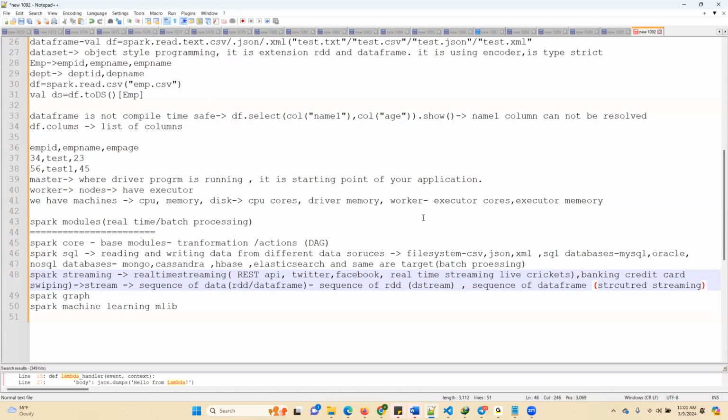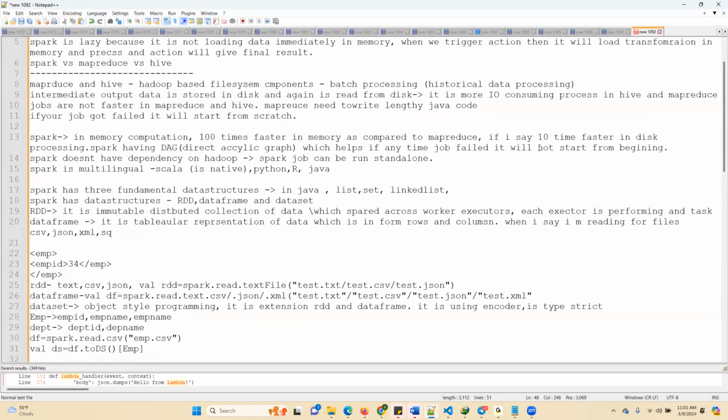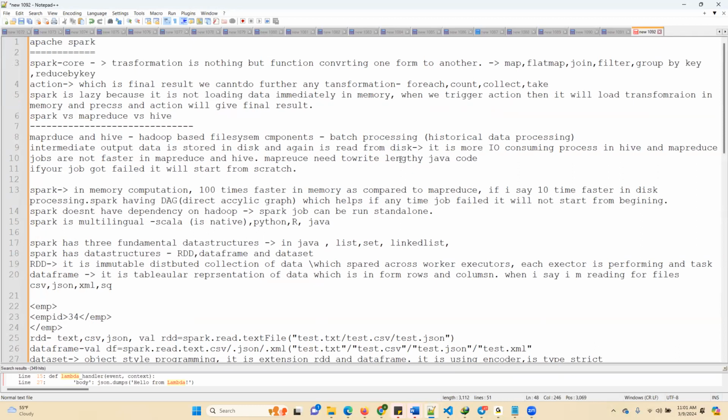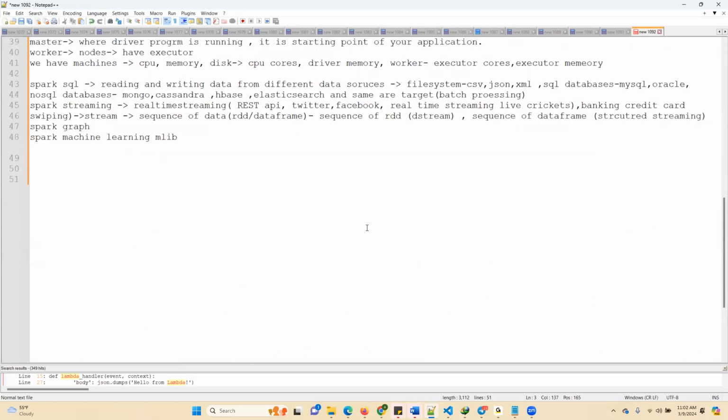The transformations are the same: map, flatMap, filter are there in both RDD and data frame. But RDD transformations are row by row and data frame transformations are column by column. So column by column transformation is much easier than the transformation on RDD.